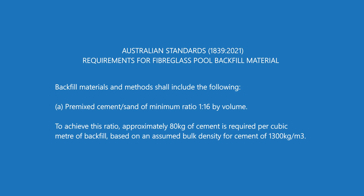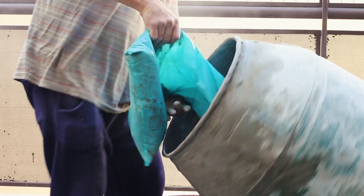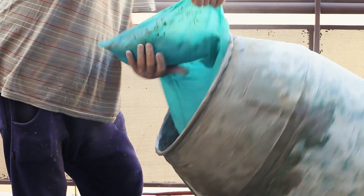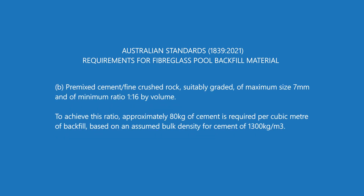The most important part is that the backfill material needs to be cement stabilized. What that means is once you've washed in the backfill, the cement in it is going to cure, go off, and then be very firmly in place and rock hard. The reason for that is over 5, 10, 15, 20, 30 years you're going to have groundwater going past the pool — you don't want the backfill getting washed away, slumping, or moving around. The cement stabilizing part is very, very important; that's what's going to keep it in place for a very long time.